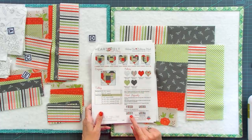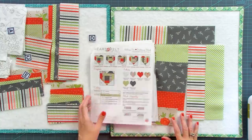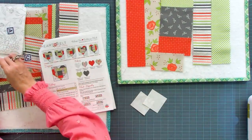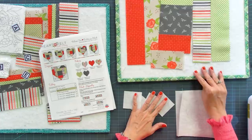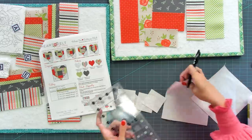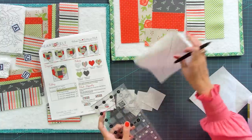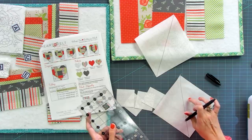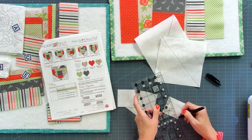Now I'm gonna add my corner squares. So I've got 4 B's there and 2 A's. And so what I'm gonna do is take 4 B's from my little thing, draw the lines on them. And what I would do at home is I would only draw the lines for the first two, make sure everything works. And then when you're doing the rest, I would go through and do those all at one time. And this is a great job for kids. Or you can use the Cluck Cluck Sew diagonal seam tape on the bed of your machine to follow your lines. I sometimes do that on small squares, but I would never do that method on these big squares because it's just too big. You're gonna start off your machine too far and it won't be as accurate.